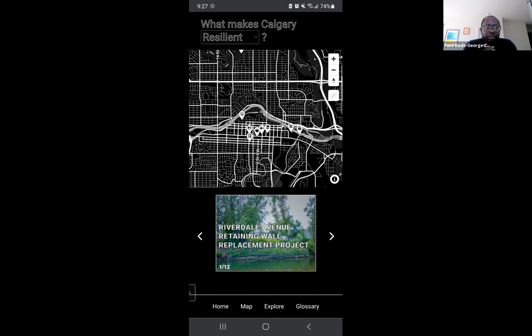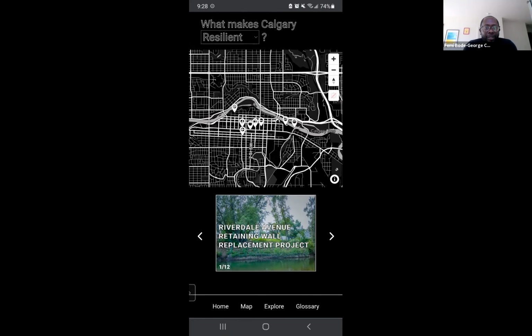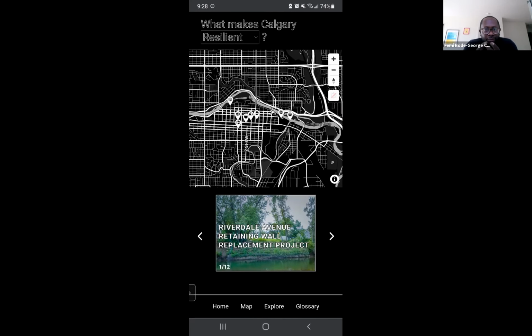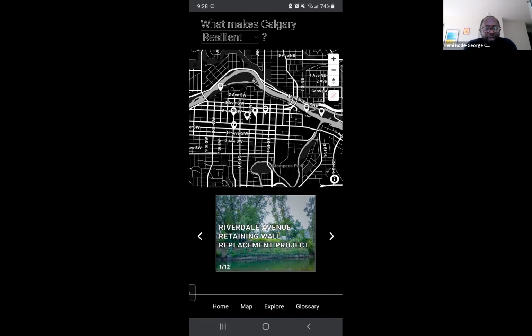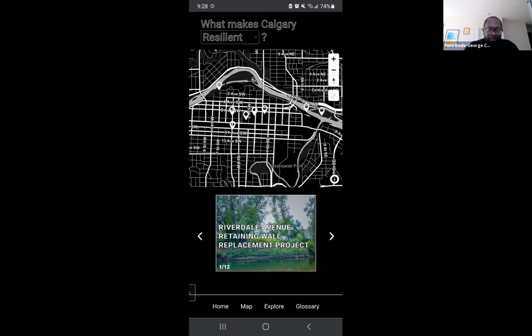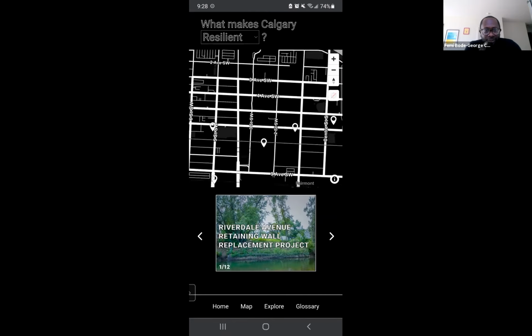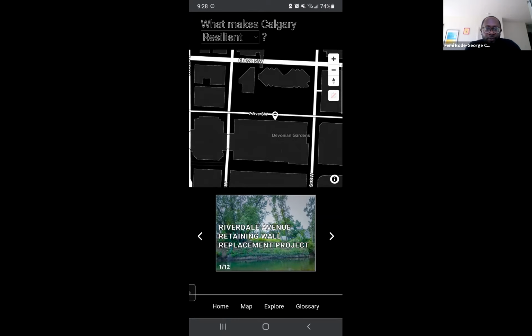So currently we're running a Mapbox GL API, and overlaid on that are map pins, as you can see. Those map pins are rendering from our database. And those are the locations that relate to the particular classification, which is climate and environment. If you zoom in a bit further, you can actually see the little streets. The more you zoom in, the more you can see the locations and the streets involved there.